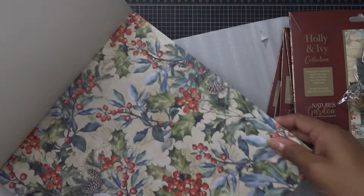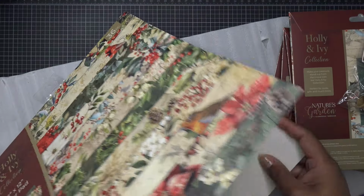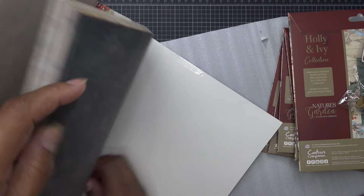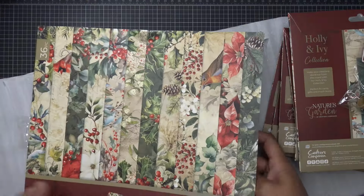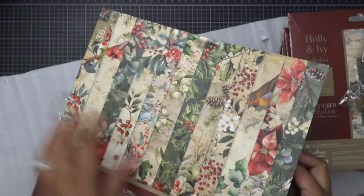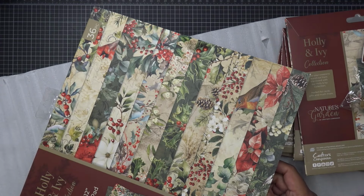And then the side pieces, what I do whenever I do that is I will pick this up, and these bits on the side, I just kind of flatten them out. No goo, no mess, at least not in my hands. Ooh, I see this little cardinal peeking out right here. It's gorgeous.